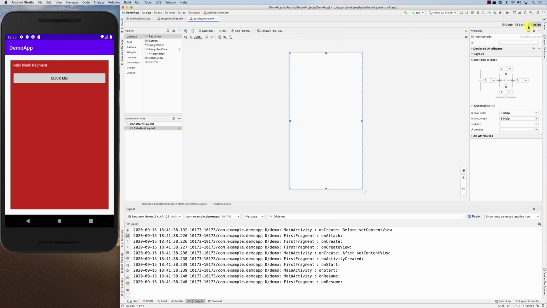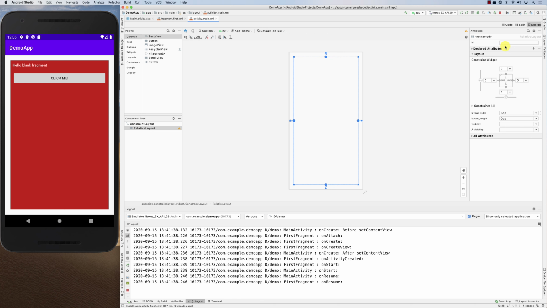So basically we go here. I don't want it to be like this. Instead we click another one and another one. So basically here we are. This is my relative layout. I want to put the fragment inside that relative layout. A relative layout, a frame layout, whatever layout you want to use, right? So you need a container that's going to hold it.